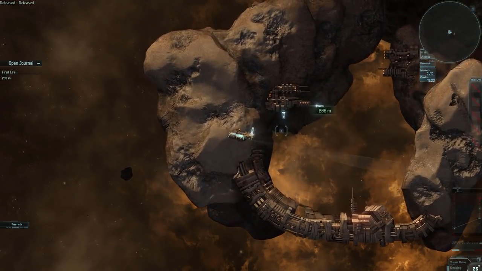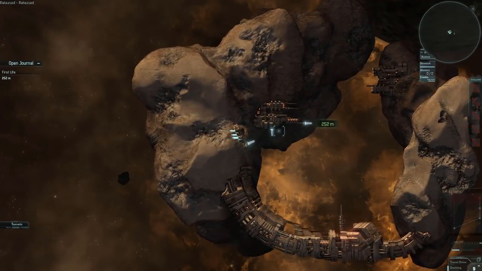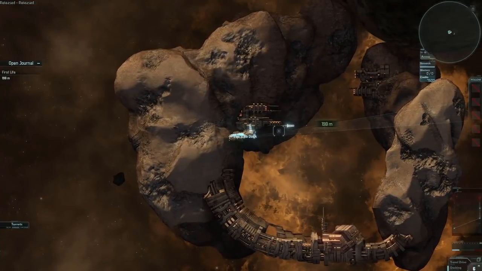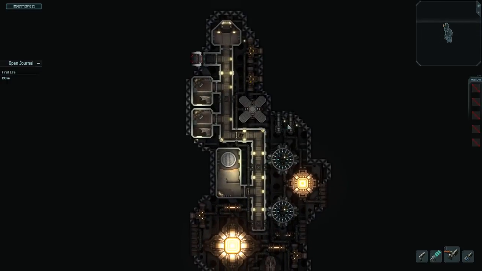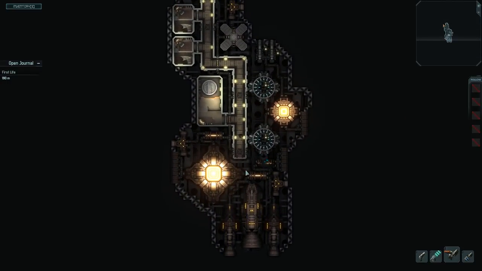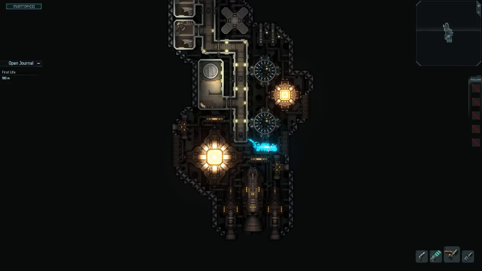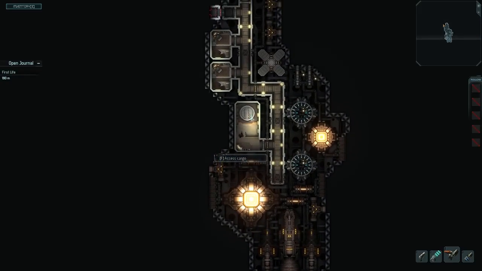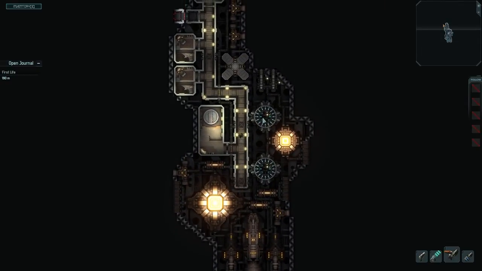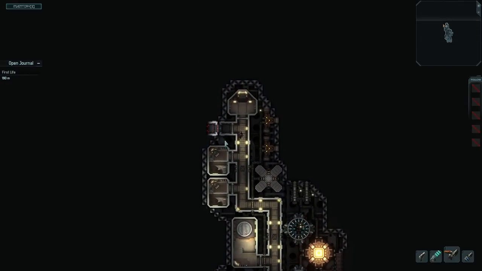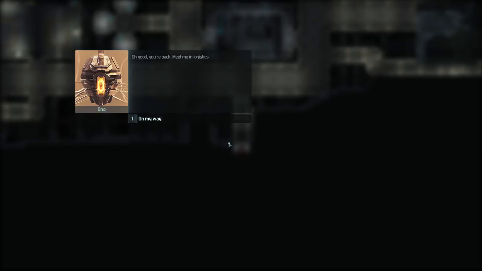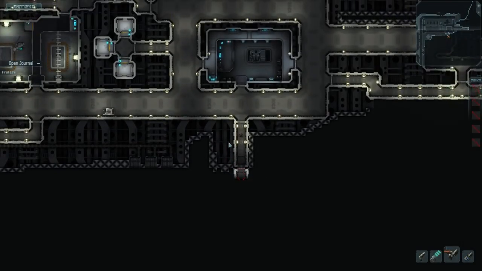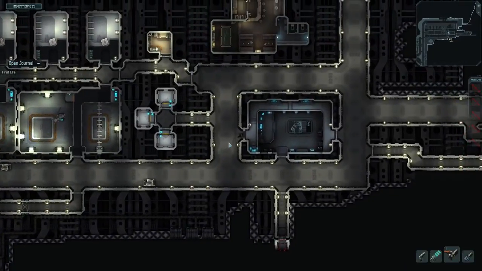Alright, let's get this thing docked. There we go. Oop. And then we dock. Bada bing, bada boom. Is there a... Oh! Yeah, I knew that there was something not quite right. Is that everything now? Potentially. In any case, I'm just gonna say it's good enough, and we're gonna get out of here. Oh good, you're back. Meet me in logistics. Oh, I wonder if I could have stayed docked and just dragged the two ships together. Maybe.